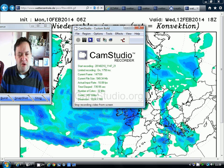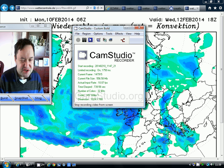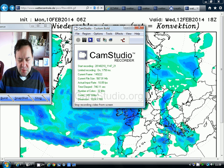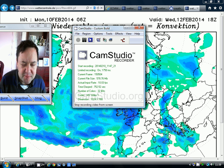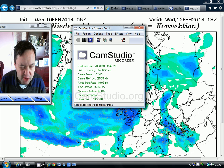It will slowly start to dry out, but it's going to be a slow process. There's no immediate let-up. This week, very unsettled, very wet and stormy at times. Next week, we'll slowly, I think, progress to something less dramatically wet and windy. But no real switch to completely dry conditions, probably for quite some time to come.